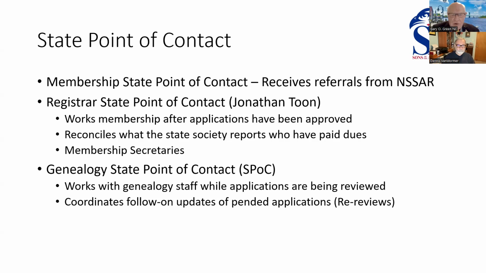Then there's the registrar state point of contact, primarily working with Jonathan Toon, the national registrar. He works membership after the applications have been approved, and then he reconciles with the state society in the reports at the end of the year for those who have paid dues. And he's primarily dealing with membership secretaries or registrars for people who are keeping track of the membership in their society.